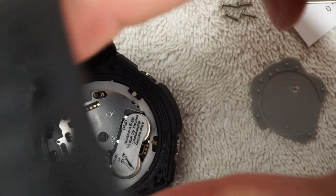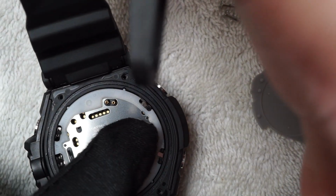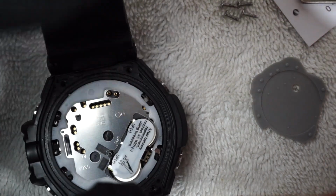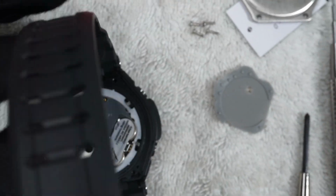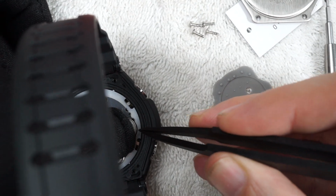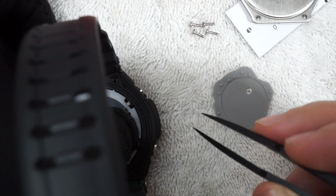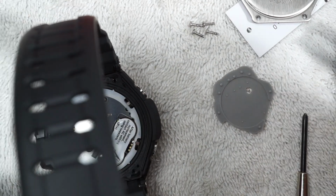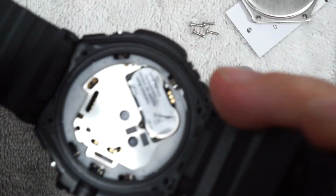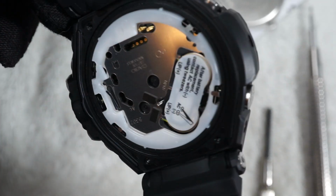Okay, now I just push this back in. Gotta push these batteries in further. There we go, and it's in. So let's get a closer look at this movement here.